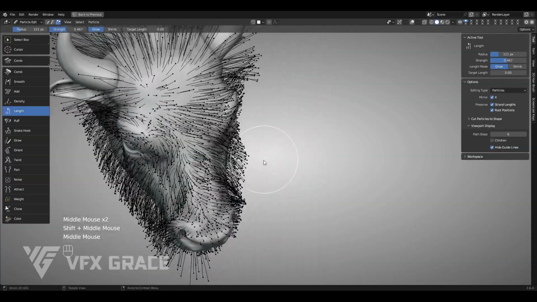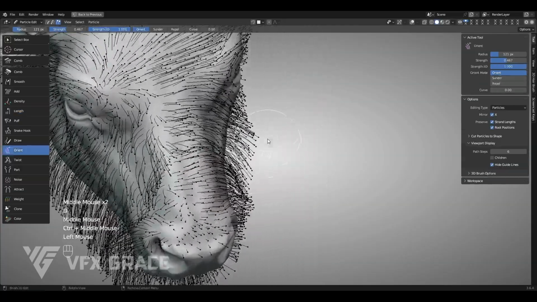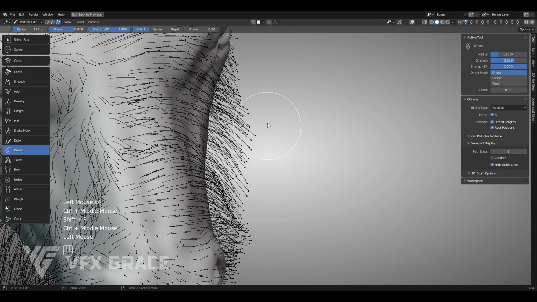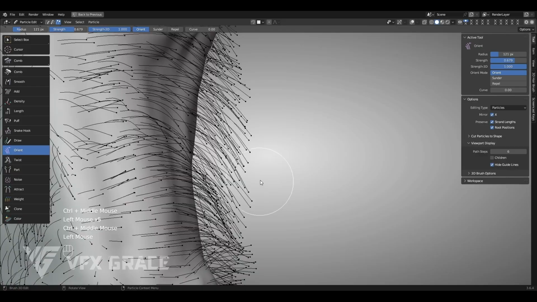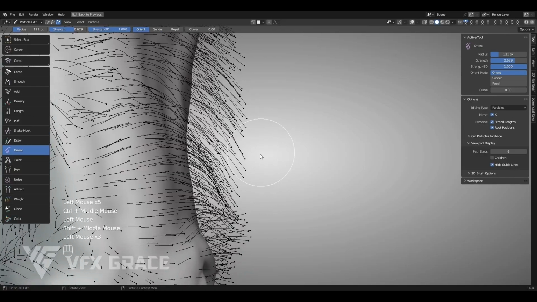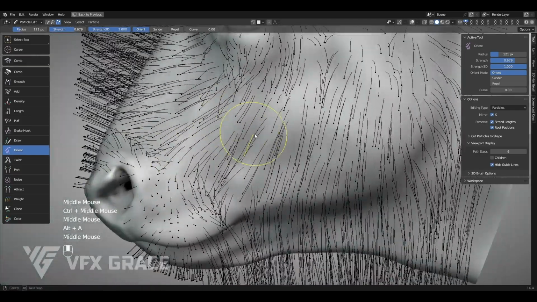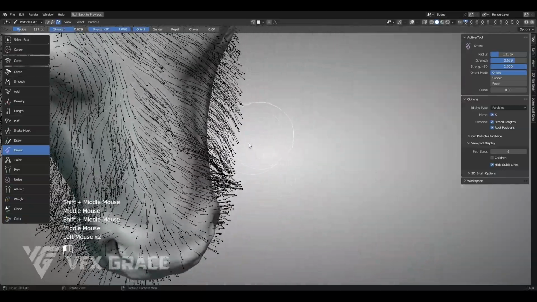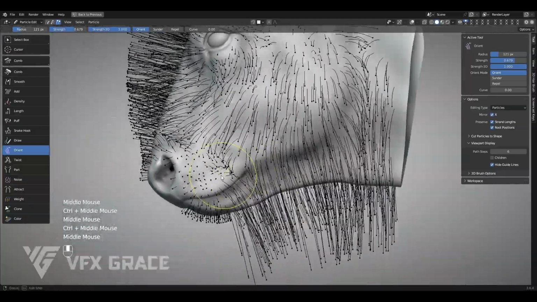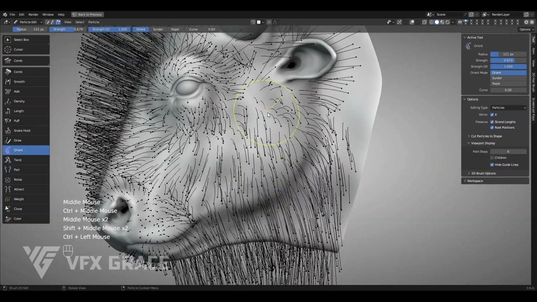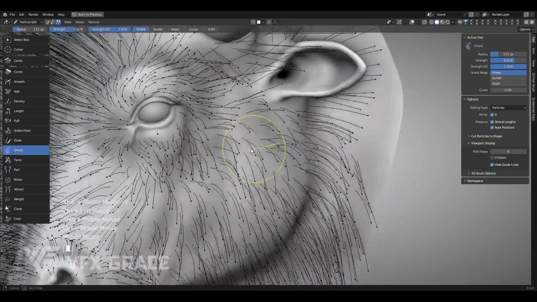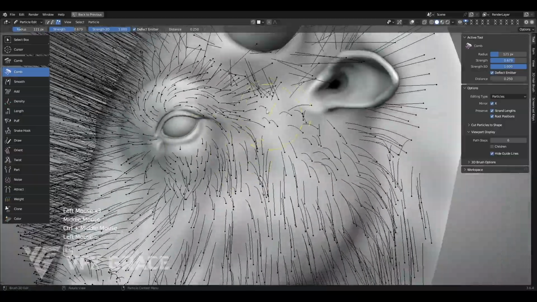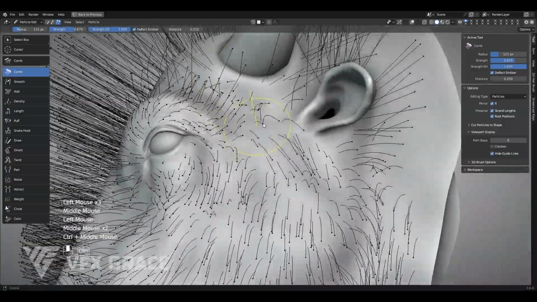Some overly fluffy hair can be combed using the Orient brush, making it flatter. Using the Orient brush to handle the fluffiness and flatness of the hair is more convenient than using the puff brush, as the puff brush can easily ruin the direction of guides. Too fluffy or too flat guides can make them too straight. When using the Orient brush to adjust fluffiness, the direction and curvature of the hair guides will not be affected. Next, comb the hair direction above the cheeks to make it flatter.